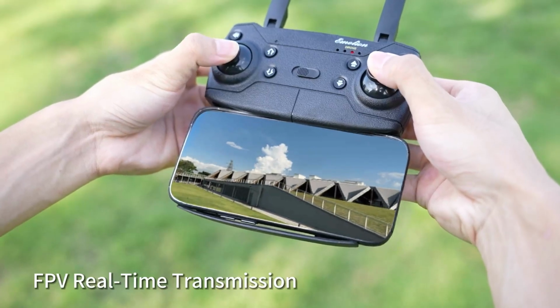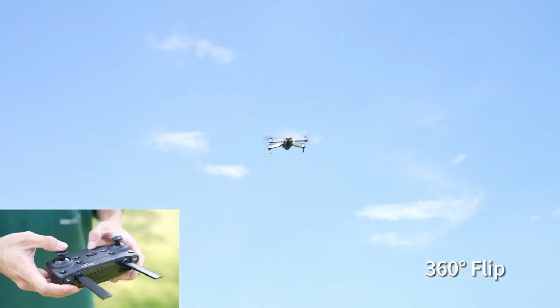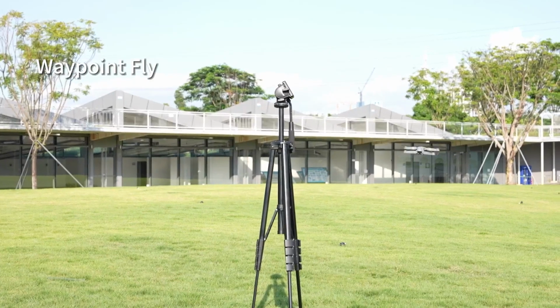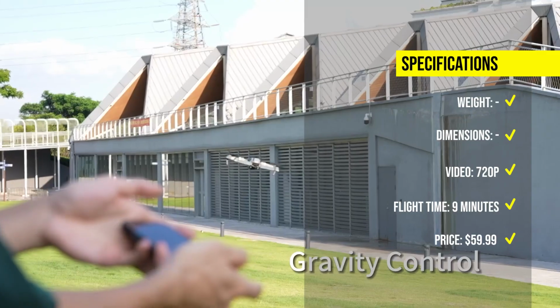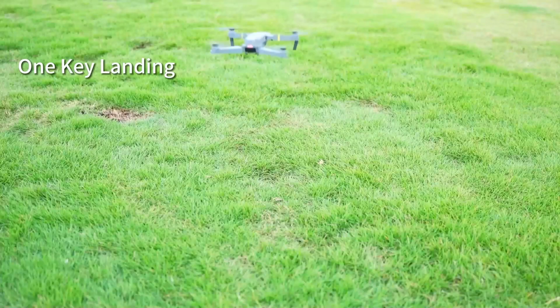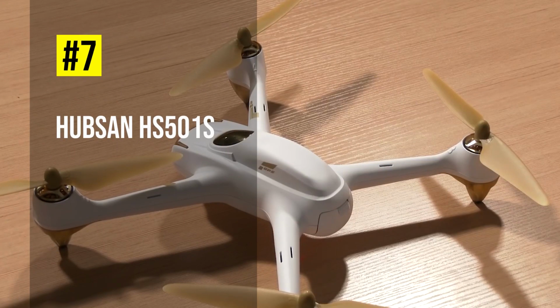It also has a headless mode, a 1-key takeoff and landing, and a 3D flip function. It has a flight time of about 7 to 9 minutes and a control range of about 80 to 100 meters. It's a great drone for beginners and kids who want to have some fun and take some photos and videos. You can get it for only $59.99.